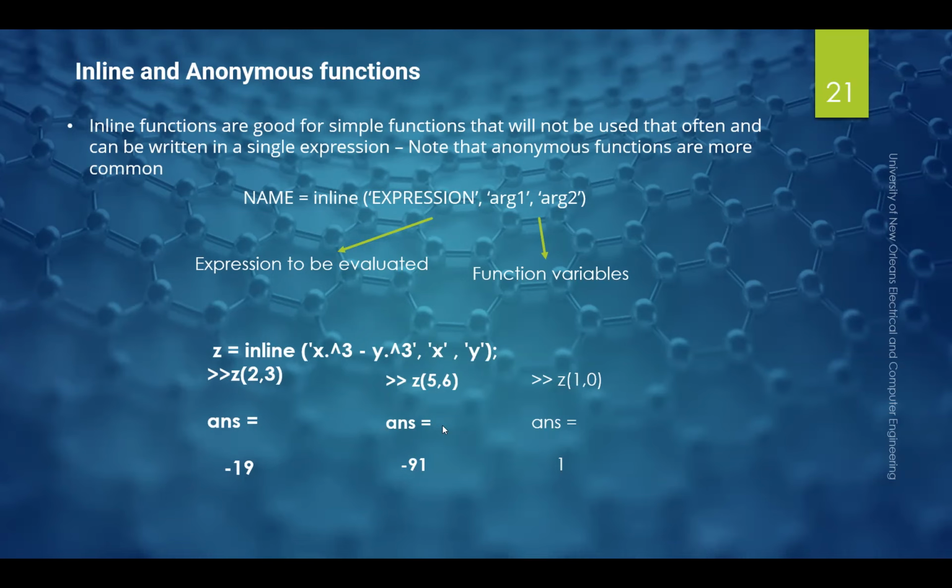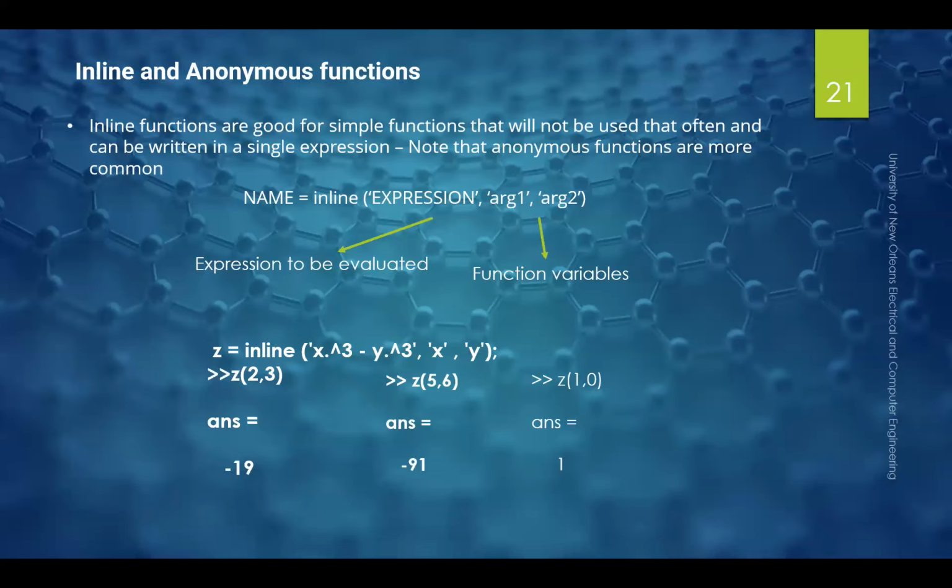So let me just go over that again. The way we define the inline function is correct. It's just that the output was showing an extra line for some reason. So in any case, this definition is correct. We are using the inline function to define this expression, x to the third minus y to the third, in single quotes, with the variables in single quotes also, x and y, which are part of the expression. And we are replacing this entire information by just one variable, and we give that variable the name z.